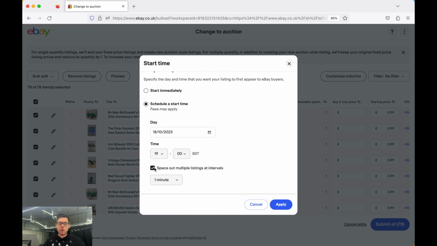And I use this one quite a bit as well: space out multiple listings at intervals. The reason I do this is I can imagine if someone is trying to buy multiple items from me, it gives them time to jump from auction to auction and maybe get a snipe at the end. Also, I suspect a lot of other resellers will be buying stuff from my store knowing it's going really cheap, and I'm absolutely fine with that. It also helps create the multi-order discount you can offer as well.